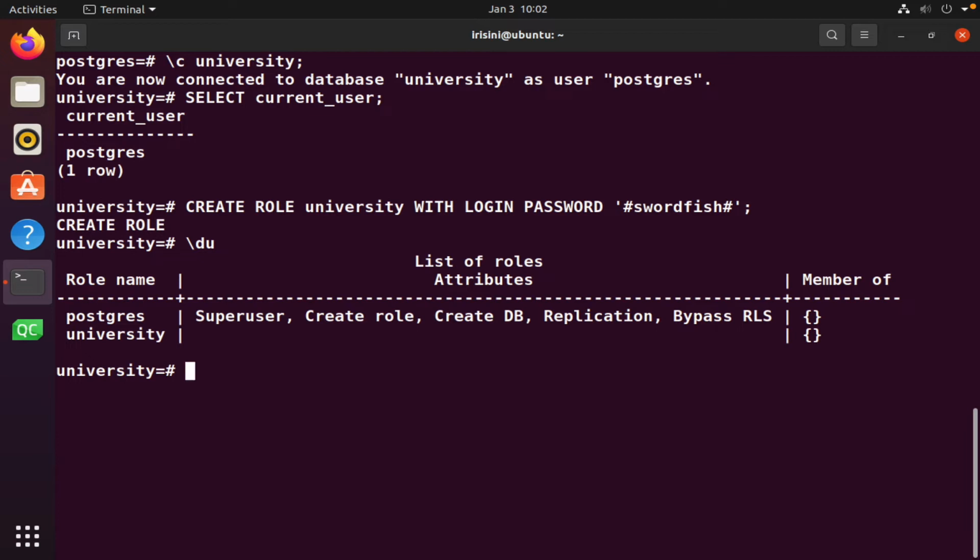Okay, so what we can do also is to add extensions to this database that we created, or to the DBMS. And extensions allow us to, well, extend the functionality of PostgreSQL. So let's say, for example, that I want to be able to create users, let them create an email address, and I don't care if they use uppercase or lowercase letters. I will treat it all the same.